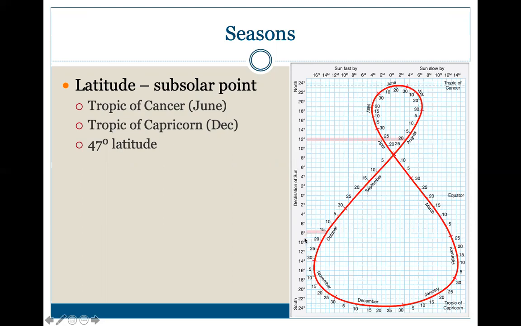8 degrees south. So here's the Tropic of Cancer, here's the Tropic of Capricorn, and the sun's direct rays only move through 47 degrees of latitude. So if you live above the Tropic of Cancer, then the sun is always in the southern sky. If you live below the Tropic of Capricorn, then the sun is always in your northern sky.